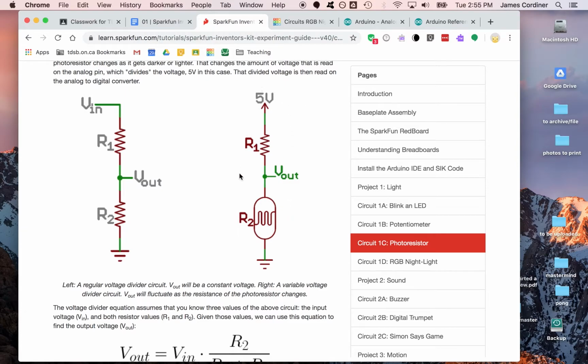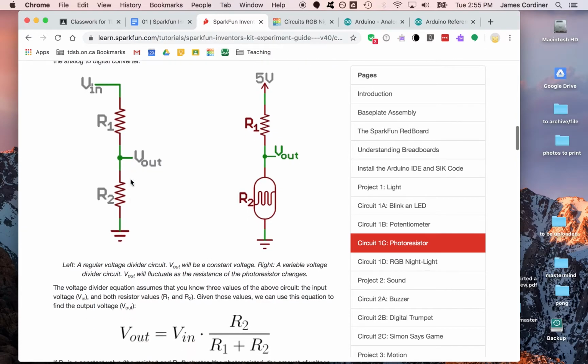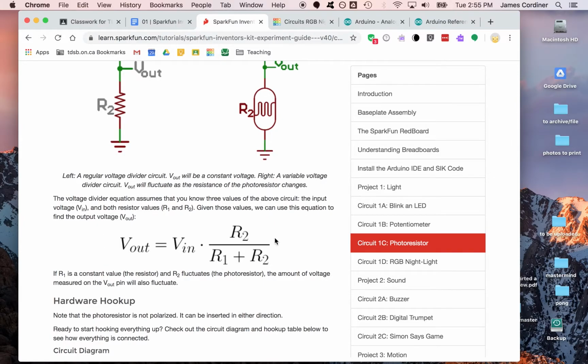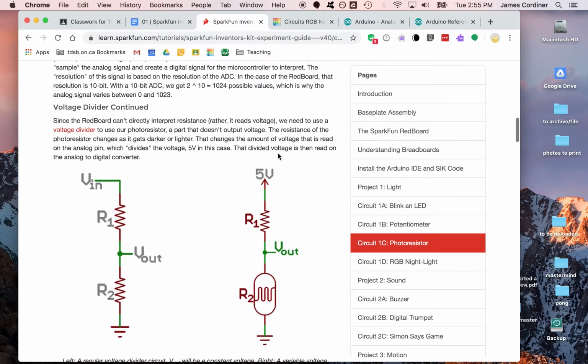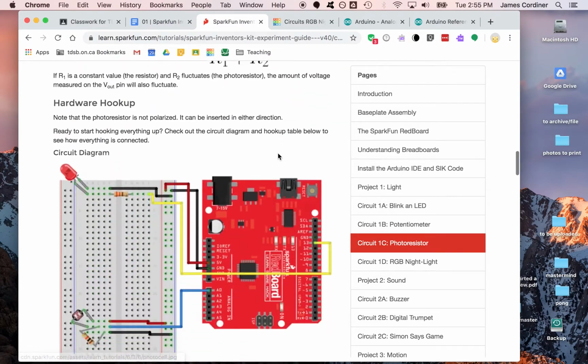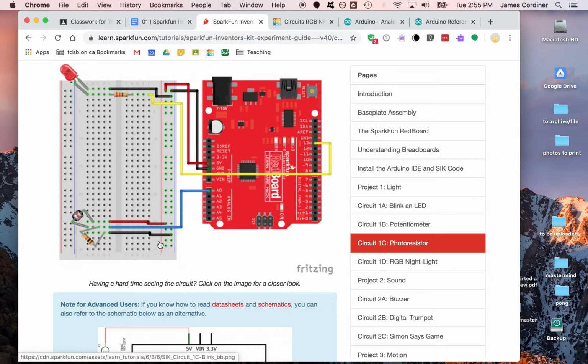Well, if you configure it in this setup, we're back here. We know what happens with the voltage out here, this varies, and they're giving you the exact calculation that you can use to determine how it varies. But this varies depending on the ratio of the values of these resistors. This resistor value varies. This resistor value does not. This is the fixed 10K resistor. Let's just go back to our circuit for a moment. So this is the fixed 10K resistor hooked up to plus 5 volts. Current goes through the resistor, okay? And a tiny bit would go through here, but we'll come back to that in a moment.